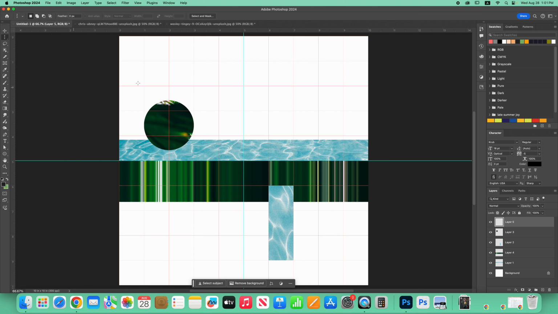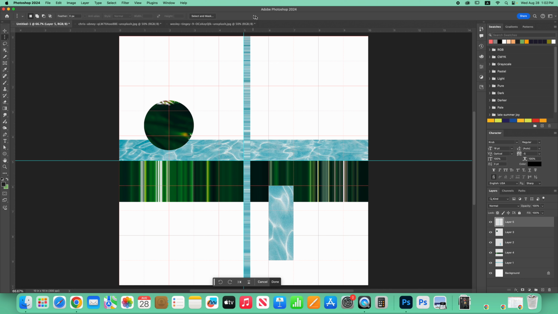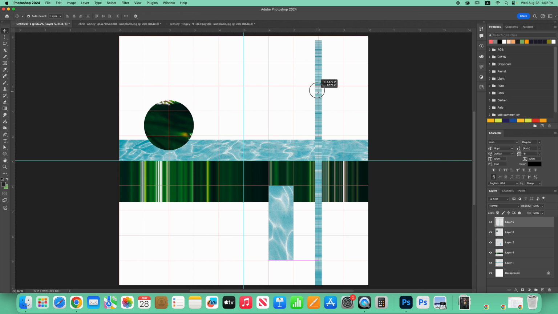But while I know that I'm on that layer, because that's my new layer, I'm going to touch Command T, which gives me my free transform tools, and hold the Shift key and click the middle where you have that little pulling out icon, and then bring that out. I'm just going to bring it out a little bit. I want a nice thin line to contrast that other thick line that I have there. Cool. I'm going to bring that over here. I'm working on an asymmetrical composition, so things are not equal on either side, with kind of an off-center casual look.